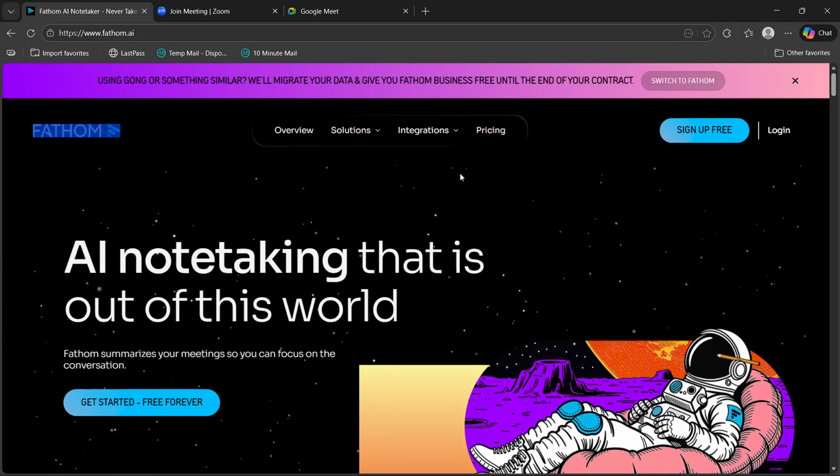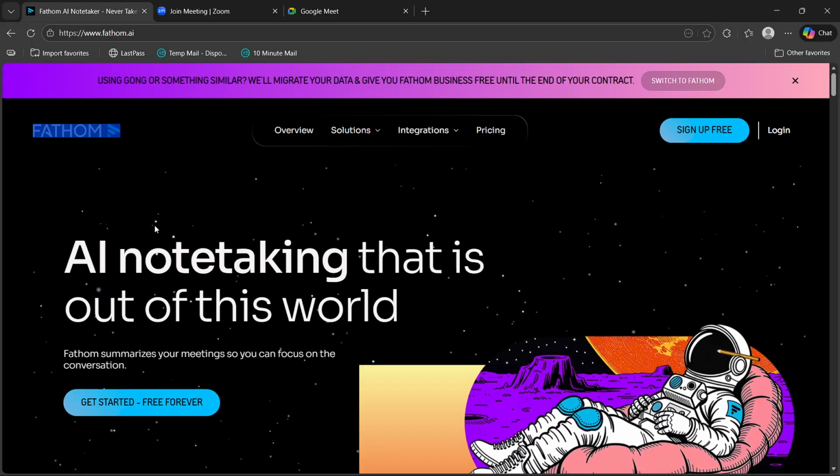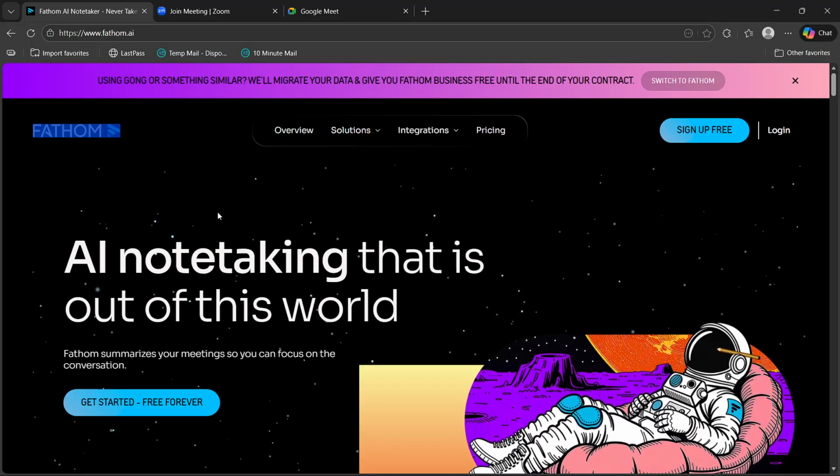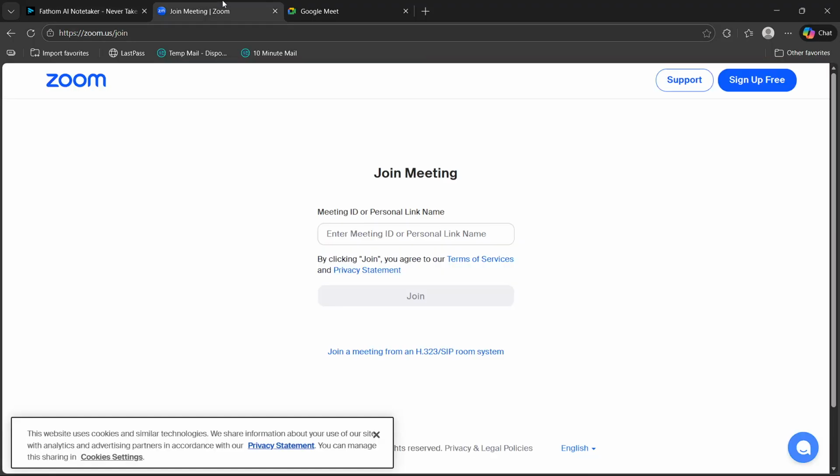After installing your Fathom, you will just have to open it and then click connect to Zoom, and then basically you will log into your Zoom account and allow the permissions. And then after that, you will just have to start a Zoom meeting by opening your Zoom and starting or joining a meeting, and then the Fathom website or the Fathom app will automatically start recording. And that's basically it.